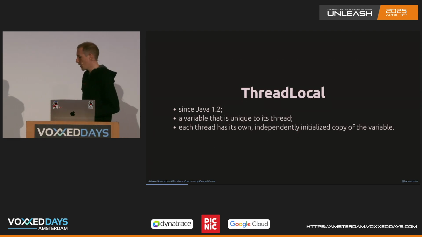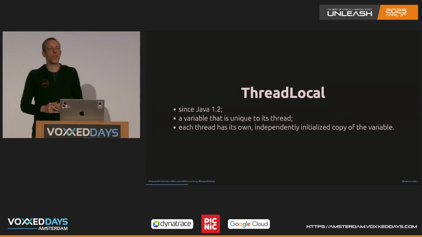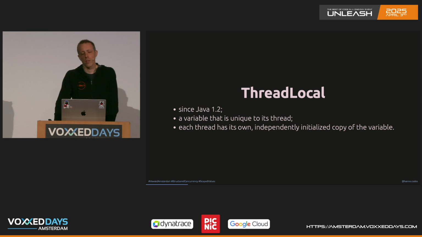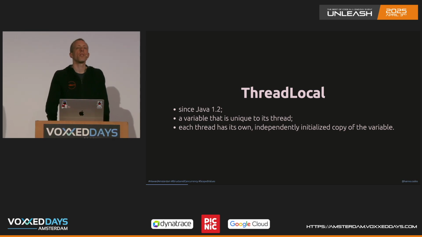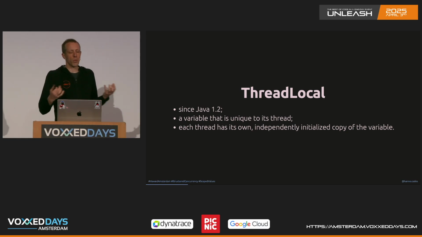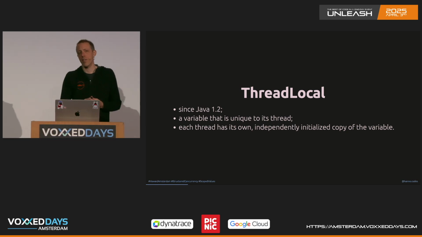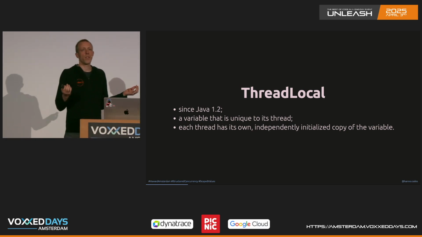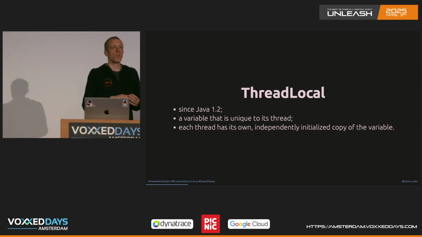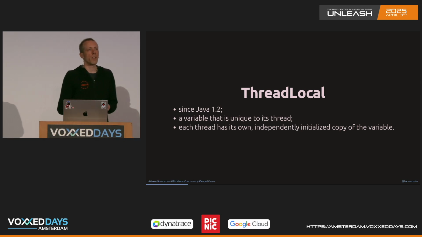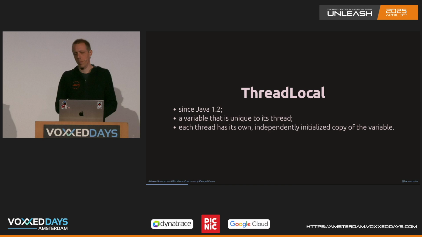Okay, moving on in our concurrency journey, ThreadLocals. ThreadLocals have been in place in Java since Java 1.2, and it's an elegant way to model a variable that is unique to its thread. So that means that if you declare a variable ThreadLocal, then each thread will have its own independently initialized copy of the variable. And that can be a good solution when you're, for example, building a framework and you want to identify a specific user's request. You can generate a request ID, put it in a ThreadLocal, and that thread throughout the entire system will remember that value, and another thread will have another value, but you can model it in the same field in Java.